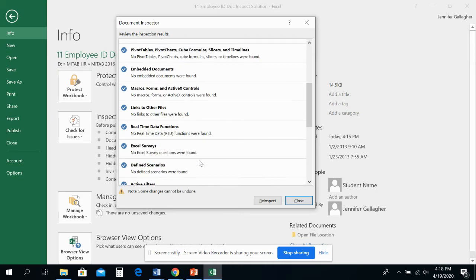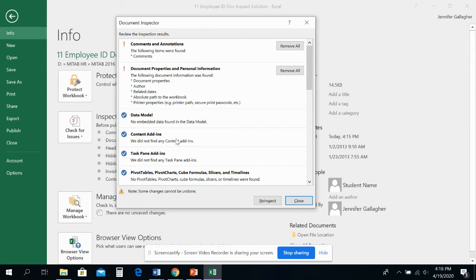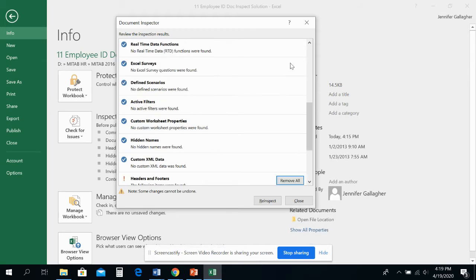So what we're going to do is, in the directions, it tells us to remove all for comments and annotations. So we're going to remove the comments that are there. It also tells us to remove the document properties and personal information. So I'm going to get rid of that. And you notice, if you looked over here as I did that, it changed information.